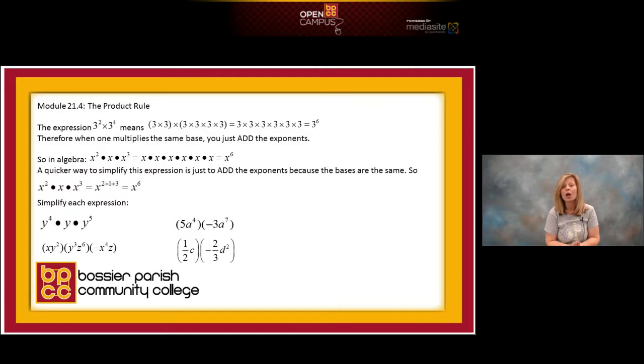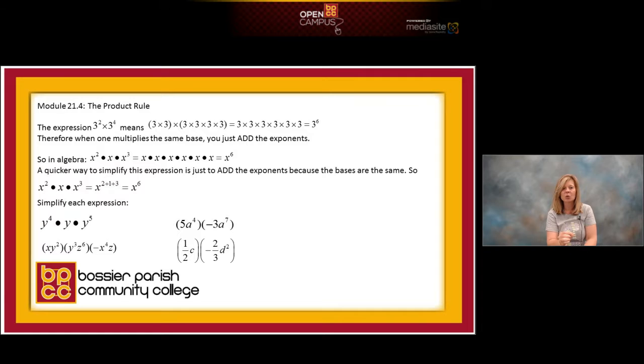So I want you to understand, we can multiply x squared times x. They're not alike. They don't mean the same thing. That's an xylophone and an x-ray machine, but we can multiply it. And the rule is, to multiply variables, you add the exponents. Now the part that's the same is that base part. The x's are all the same.